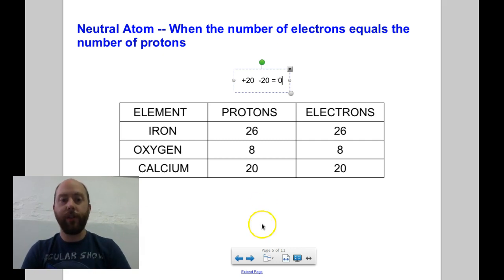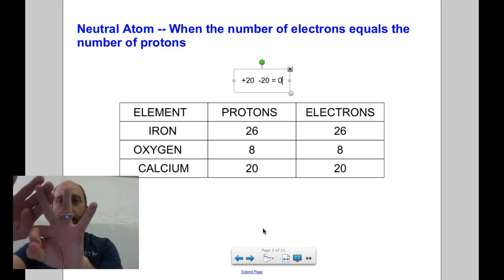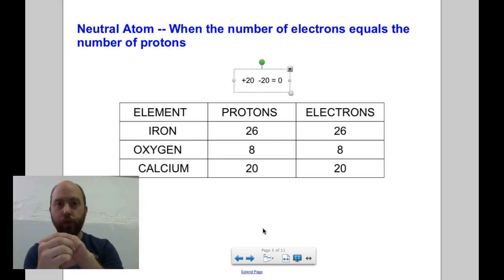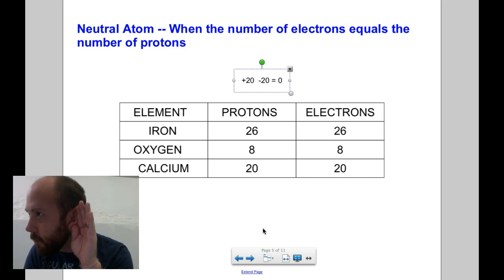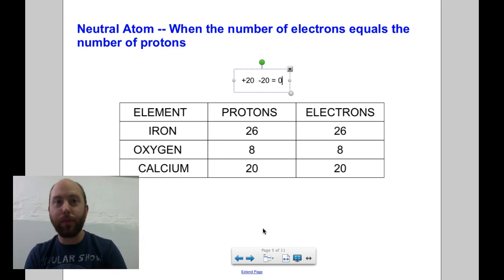Okay? So, let's review. 3 main parts of the atom. Protons, electrons, neutrons. Protons positive, electrons negative, neutrons neutral. Which one determines what element you are? Hey, that's right. Good job. It's protons. Protons determine what element you are. What particle or particles are inside the nucleus? That's right. It is protons and neutrons. Protons and neutrons are inside the nucleus. The electrons are somewhere far, far out there, somewhere else in the electron cloud.